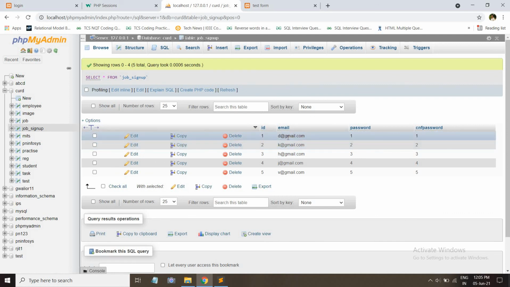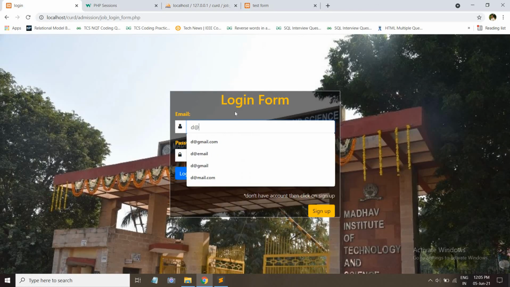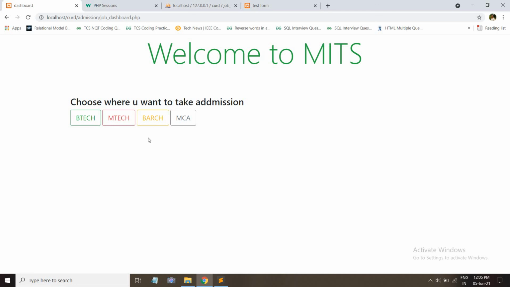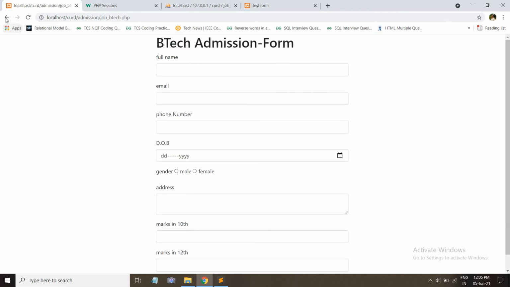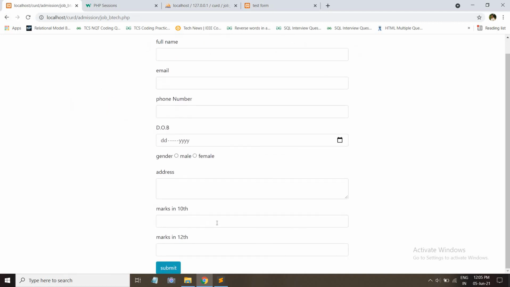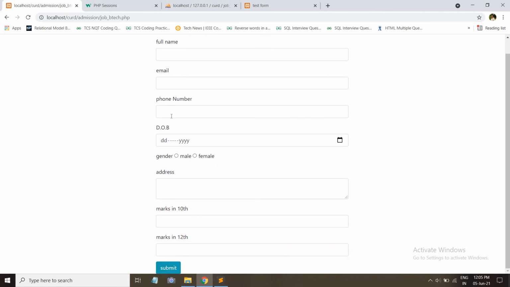Okay, d@gmail.com with password 1. You do login. You got logged in. Then after logging in you go to btech. Then after submitting this part, the display part will come.